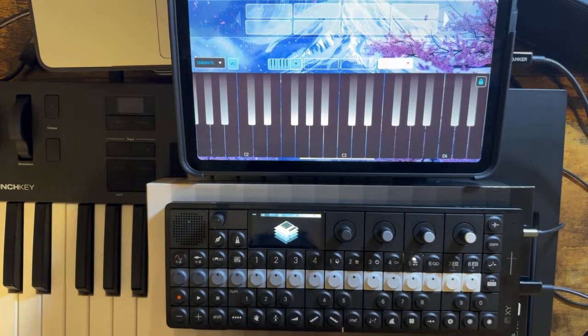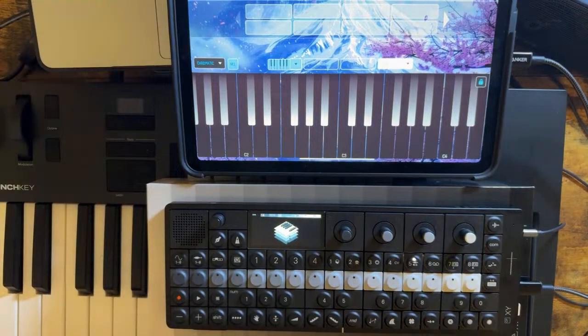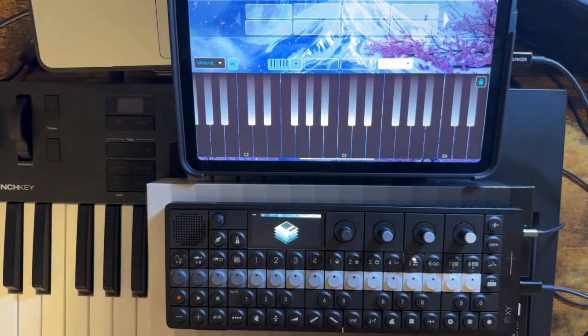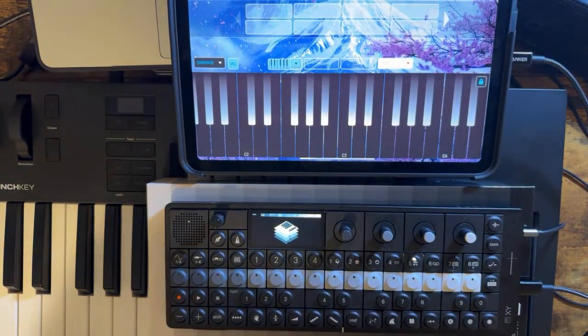Have you tried exporting yet? Can you export a full song? I don't think they export individual stems, unless you have their other device. I think it's the TX7 or the TX6 that can separate the channels. I don't think this one does that, but there are ways to get it out.